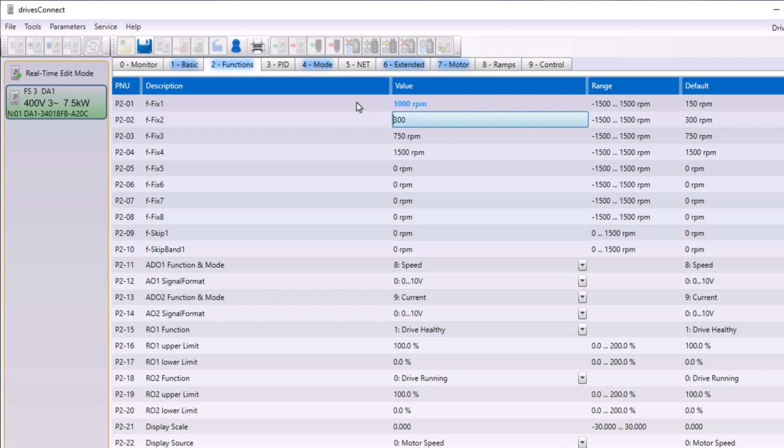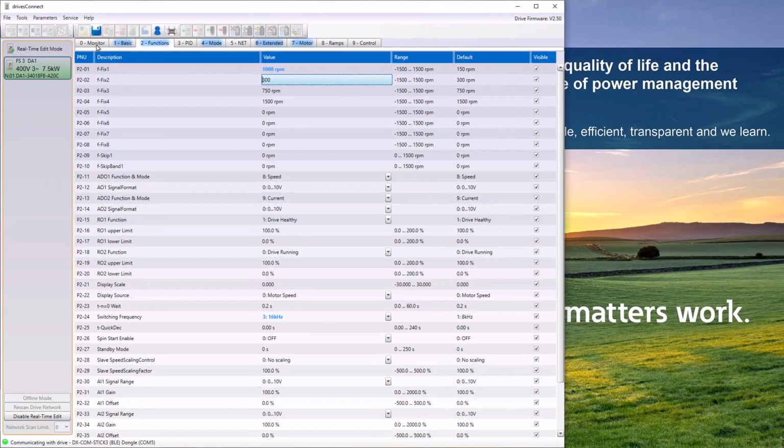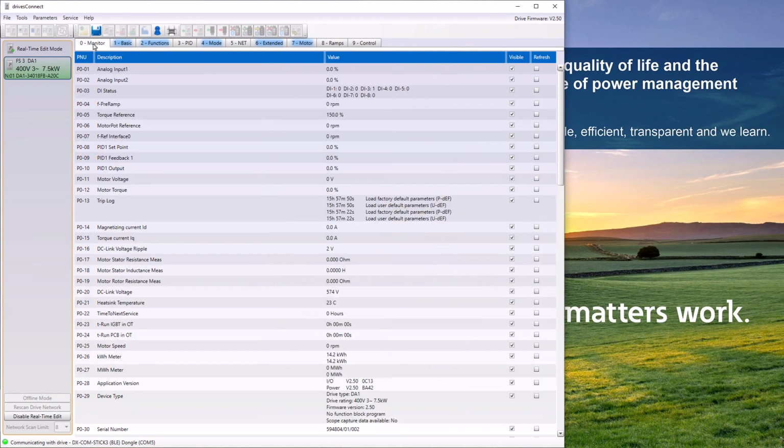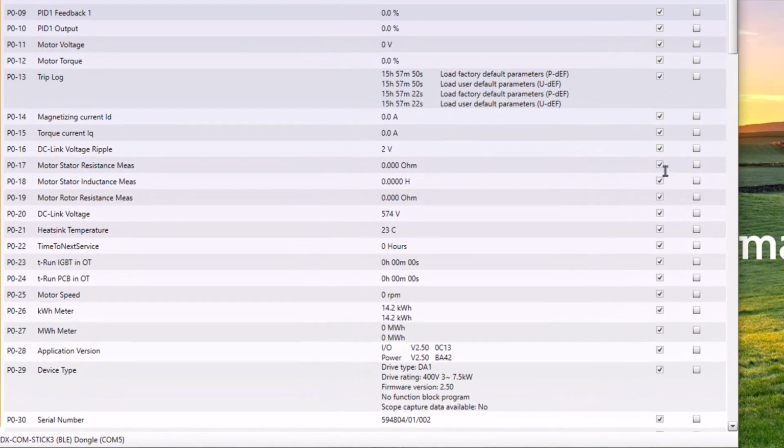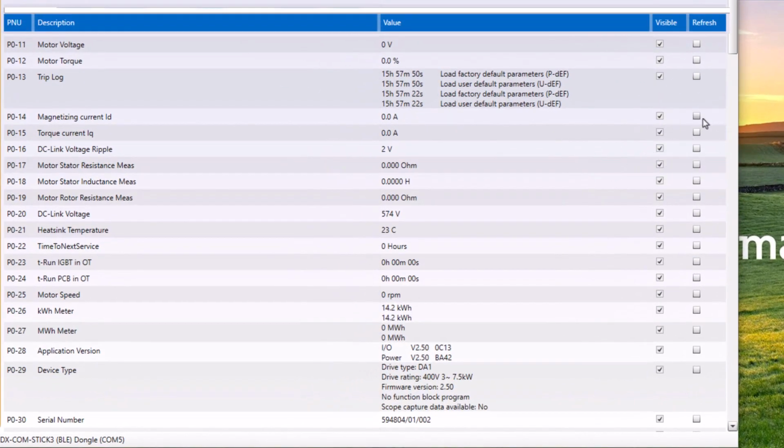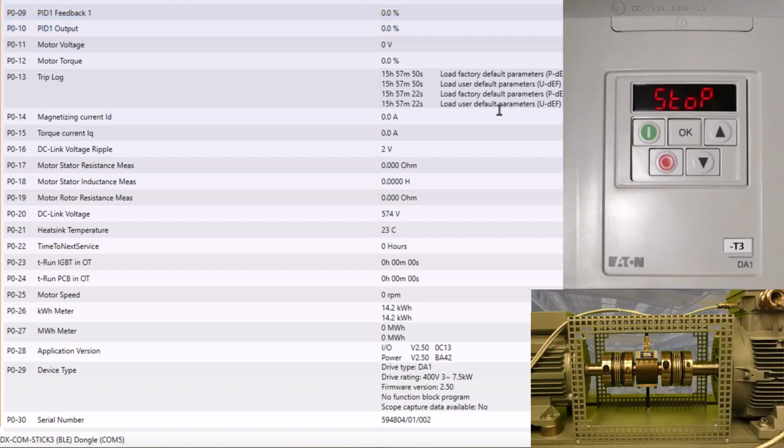Switching to the monitor tab takes place, and the boxes visible in the real-time edit mode for updating the parameters P014 ID and P015 IQ are selected. The monitor parameter P014 magnetizing current ID should be around 0 in static mode, while the value of IQ should be around the level of the displayed motor current.